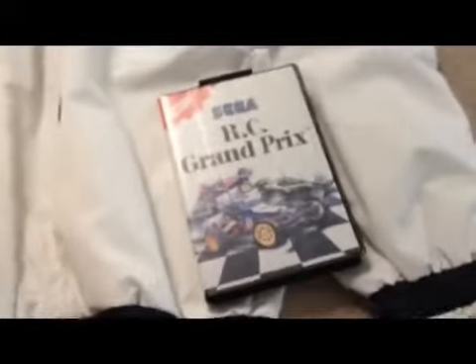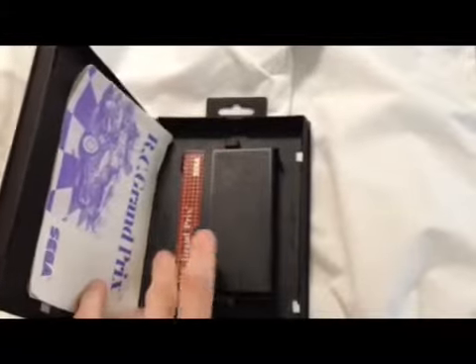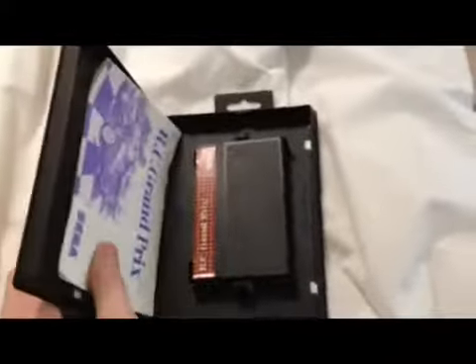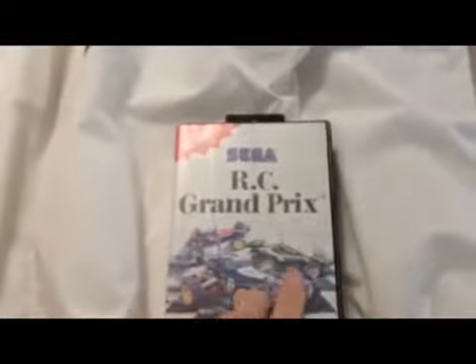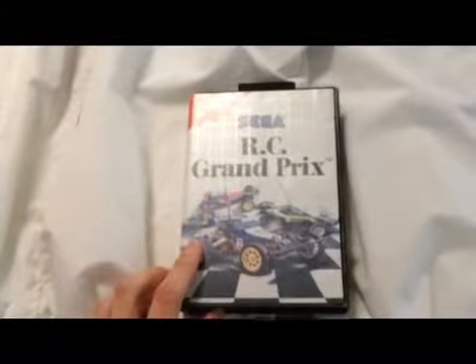Second piece — this is that Sega game from my pickups video number 5. I picked it up for $2.99. I had an issue with maybe missing some contacts on the bottom of it; I took it apart and those don't connect up so it wasn't an issue. I don't have a Sega but it should work fine, it's in pretty good condition. Thanks for the comments helping me with that from fellow YouTubers — appreciate it. I paid $2.99 and sold it for $29.99, so anything Sega at the moment is hot. I had it listed for a little while, slowly reduced the price, and eventually it sold.